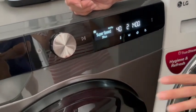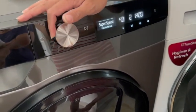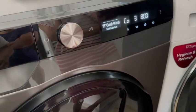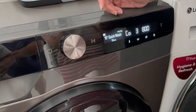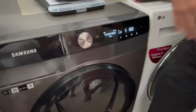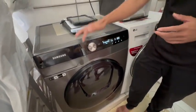Your door can't open. If you don't need to open the door, it's okay. You just choose whatever program you want and press start. Because with every program, when you press start, the first thing is to drain out water. So they will automatically drain out the old water.